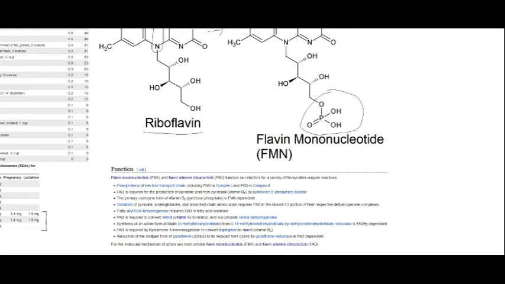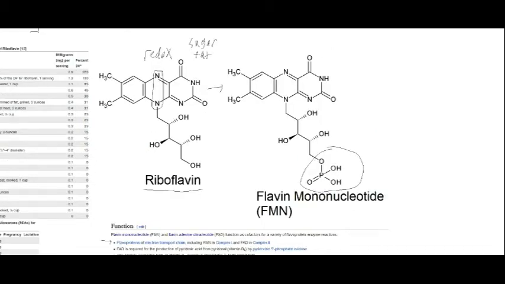Required for the production of pyridoxic acid. It's a primary coenzyme form of vitamin B6. So oxidation of pyruvate. These ones are kind of the ones we will be running into a lot. Fatty acid CoA dehydrogenase. We've already seen in other videos converting retinol into retinoic acid. So this is involved, like I said, in a lot of redox reactions.